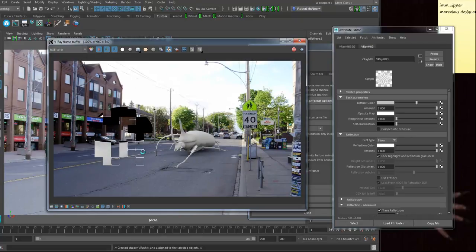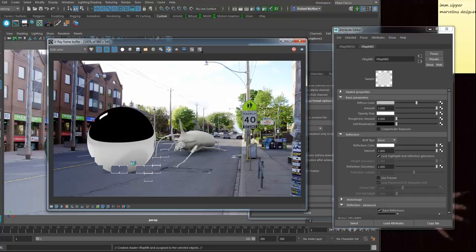It's got reflections on, so it's picking up the reflections of the sky, which are black. And right now this is white here, and that's actually just picking up the infinite plane. The infinite plane isn't pushing any texture out. Over here, you can see the bug. And you can see the shadow that this sphere is casting on the ground as well. So it looks like it's slightly floating in the scene, just based on the distance of the shadow to the object.